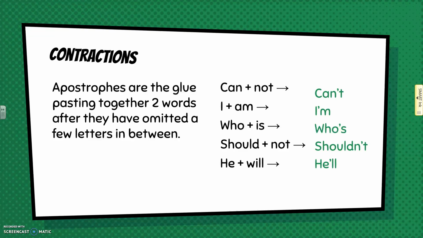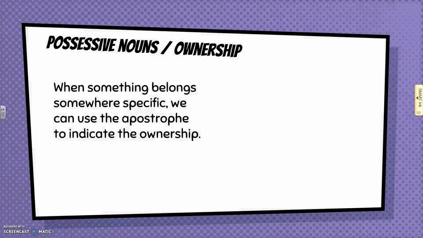It's not really used so much in formal writing, but you do see it a lot in our texting and our normal everyday writing, all right? Contractions, like I said, put the words back together with that magical apostrophe. Then we have our possessive nouns, which basically just means that we're showing what belongs to what, or what belongs to who, okay? There are a few rules here, but I'm going to try to break it down to be as simple as two different rules to follow, okay?